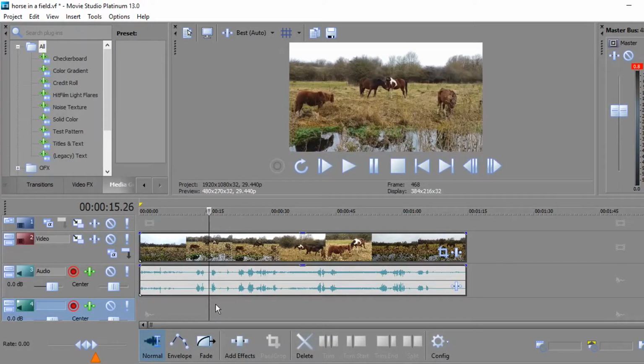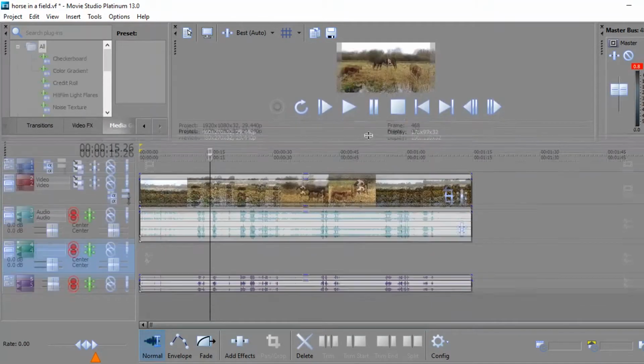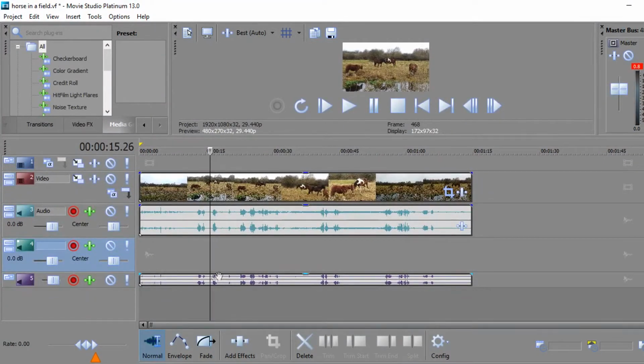So lots of traffic noise in the background, and what we did is we went over to Audacity and we cleaned it up a little bit, and we imported it back. It's pretty terrible. So I'm going to be talking about some audio replacement, and I'm going to use Audacity for it. Now the first thing you'll notice is that there's a big red button on the left hand side.